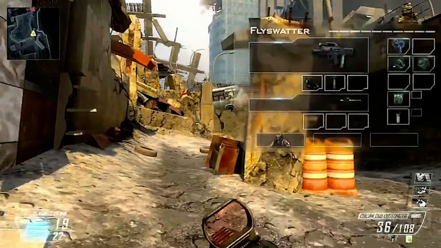Now moving on to the next part, we see this class is called Fly Swatter, and you see 1 pro perk, a normal perk, and a gun with 2 attachments, and a secondary which appears to be a launcher of some sort.